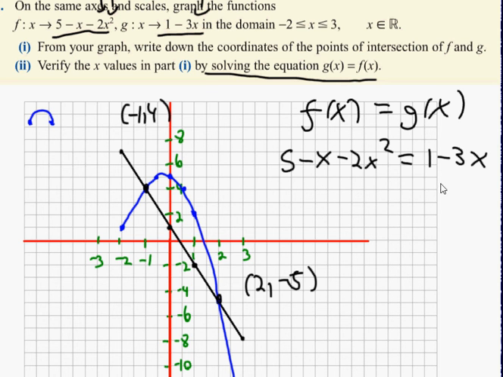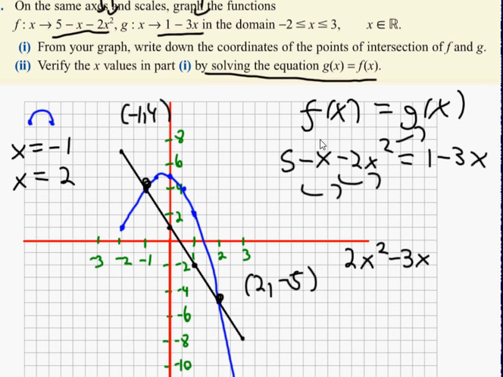Now let me show you what's going to go on here, guys. What are the two x values when the two graphs are equal to each other? The two x values in the common points. Minus 1 and 2. So your answer should line up to be x equals -1 and x equals 2. Okay? So let's see what happens here. We're going to bring the 2x squared to the right. We're going to bring the x and the 5 to the right. We're going to get 2x squared. It's going to be minus 3x, that's going to turn into a plus x. And then the 1 is going to have a 5 taken away from it. Sorry, plus 1 minus 5.